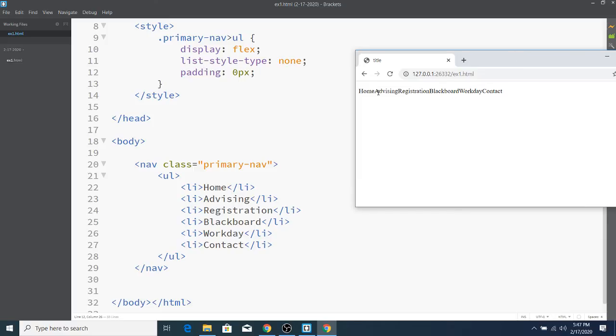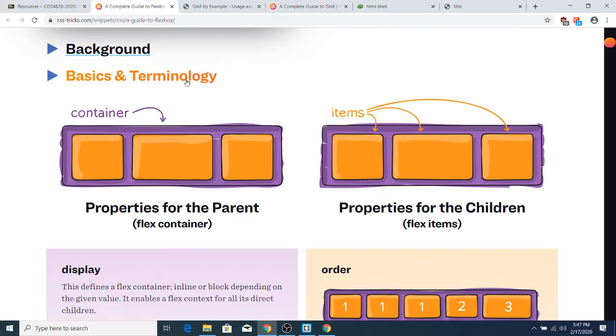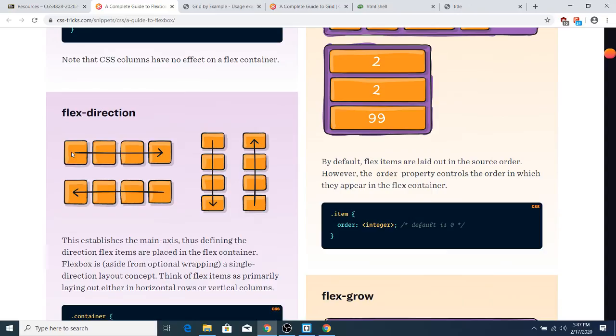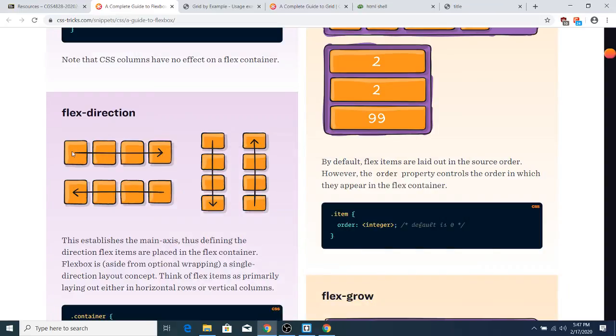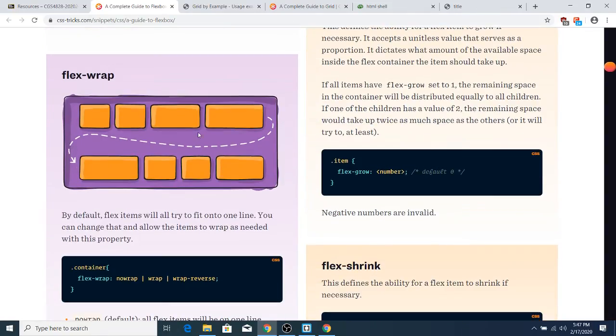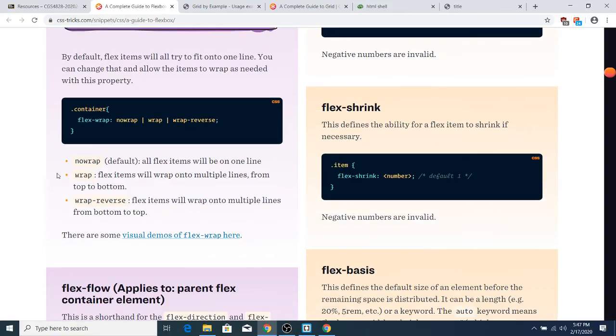So this is all jumbled together. The first thing you might want to do is spread it out so it's the full width of the page. So let's go back to the Flexbox example. So just by setting display flex, we turned it on. Now by default, it's going to flex in the row direction, which should be pretty obvious, is that we have a number of items and it's all in the same row. And by default, it just flexes left to right. You can reverse it, but we're not going to worry too much about that. And we're not going to wrap anything around because it doesn't really work well for navigation.